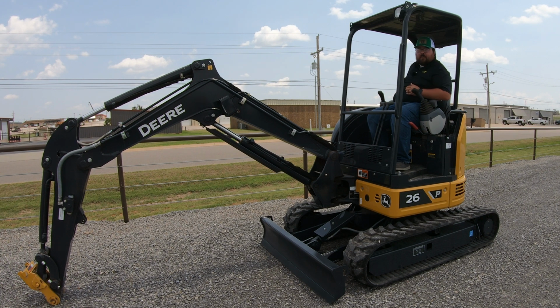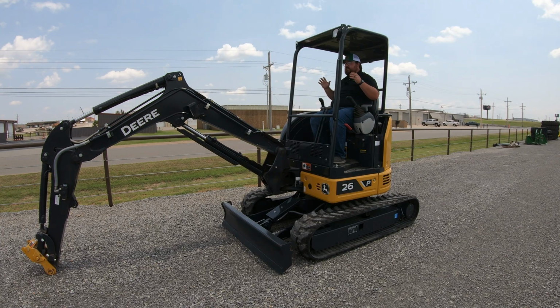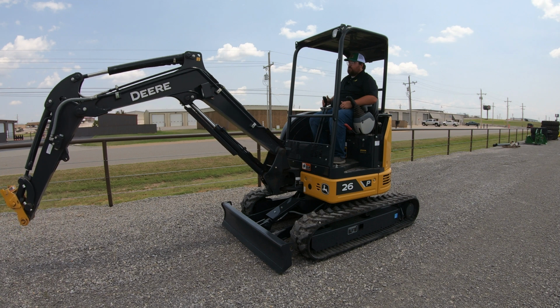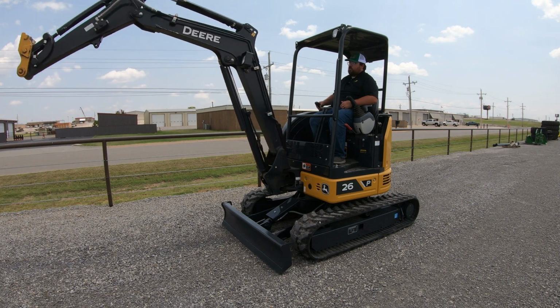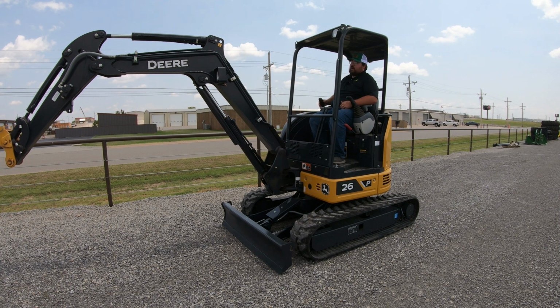Go ahead and get you some hearing protection to make sure that you are not damaging your ears later on down the road. Now, as we talked about on operation of our joysticks, the right-hand side is going to be for our boom and bucket. If I pull up on my right-hand joystick, that is going to raise the boom. If I push forward, that's going to lower the boom. If I go in, that would curl the bucket. If I were to go out, that would dump the bucket.